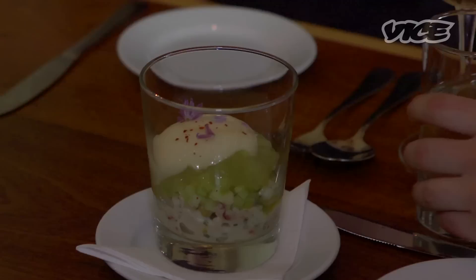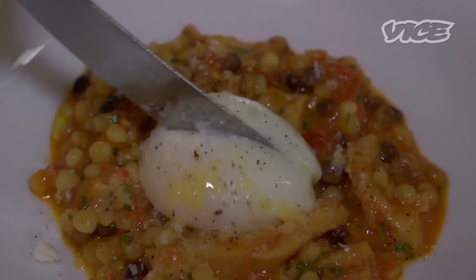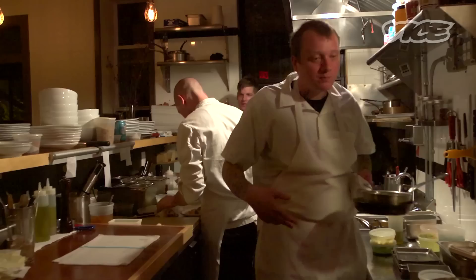People look at it and they're like, what is this at first? Then they put their spoon in and they're not sure. And then they're like, wow, that's really good. Then they play with it and it's gone in like five seconds. One of the good things about having an open kitchen is you can really watch the guests consume the food and see firsthand if they're enjoying it or what the reaction is.